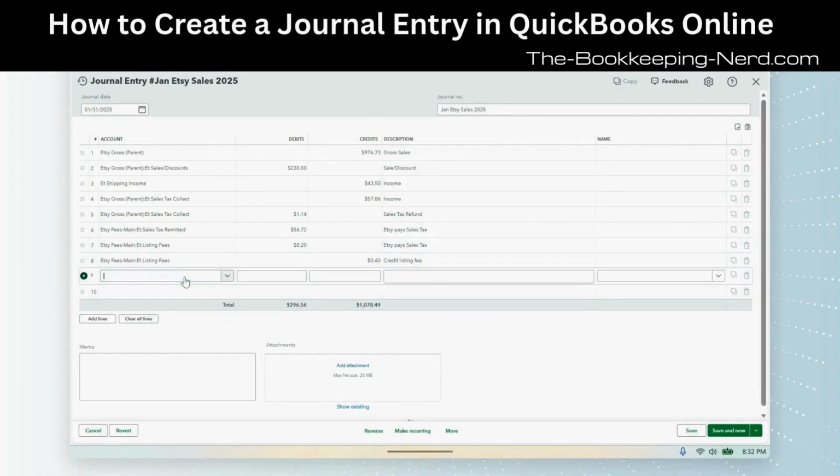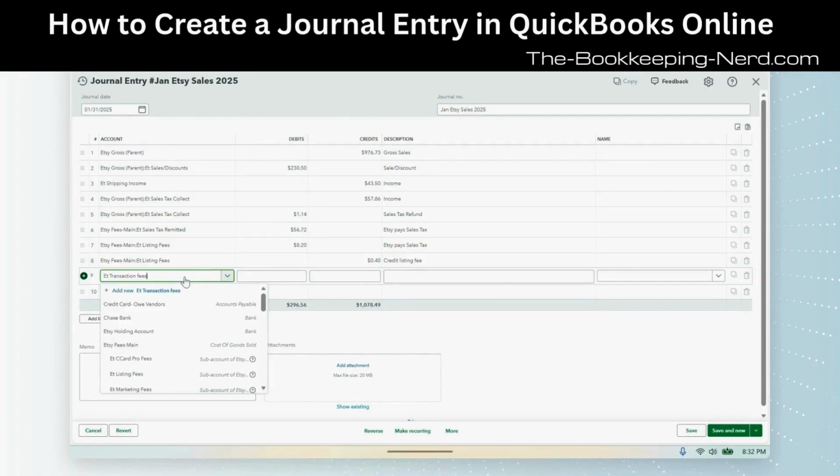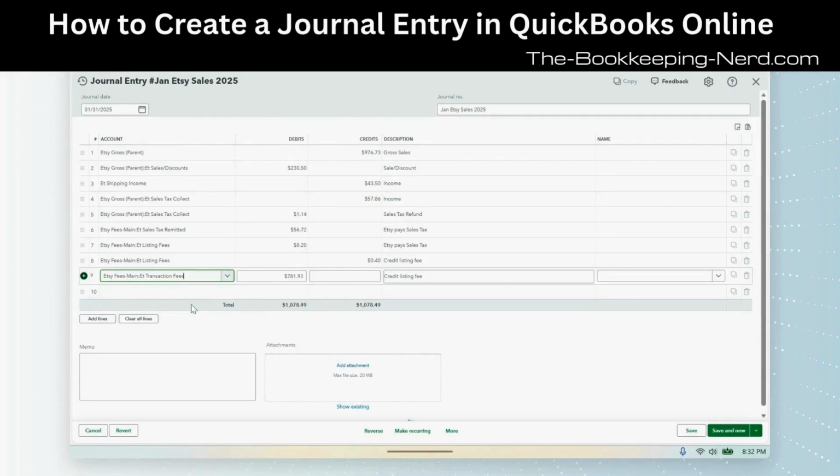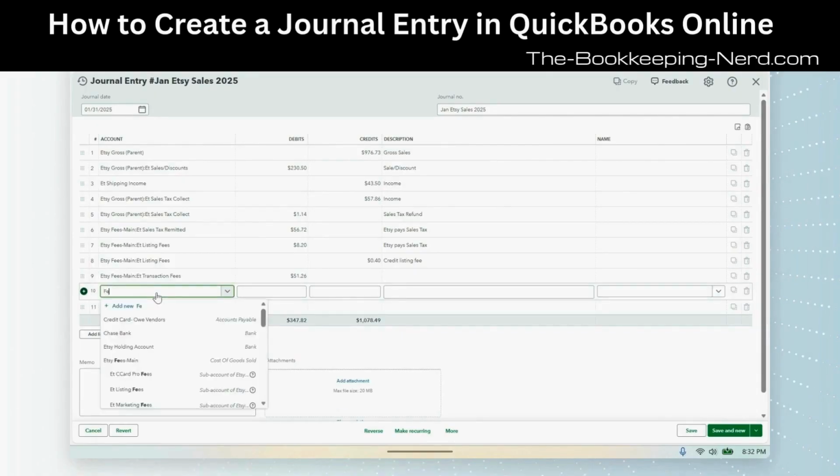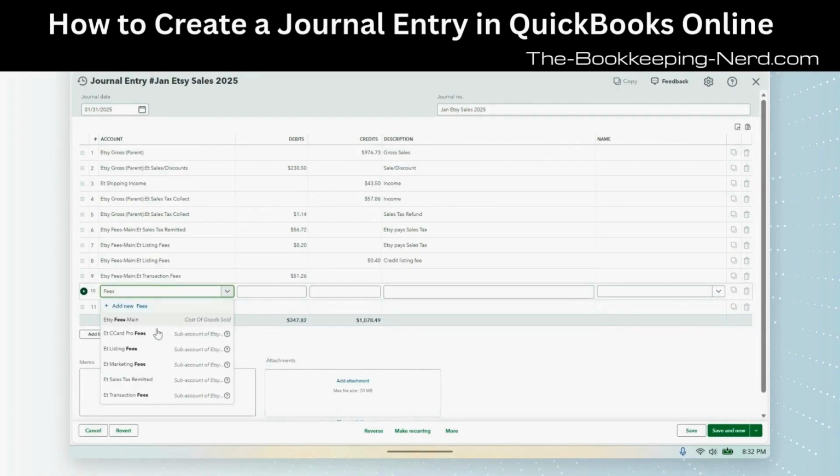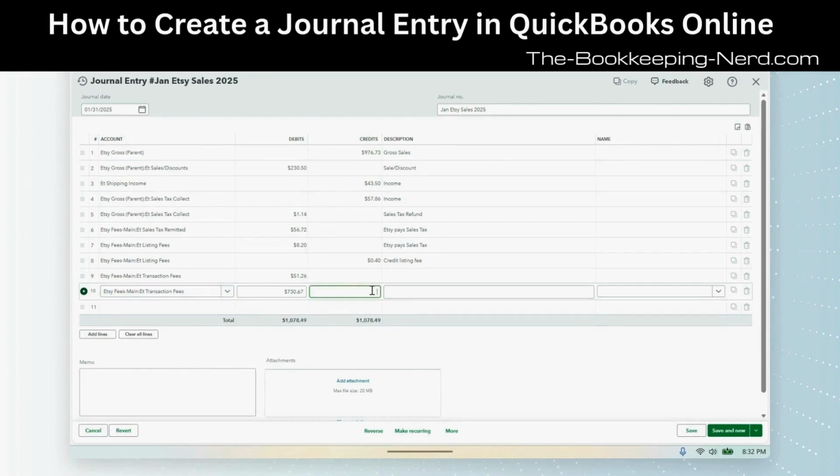Number 9, we're going to do the transaction fees. This was $51.26. Just pull up fees. Okay, so transaction fees. This was the credit for the transaction fees of $1.86.